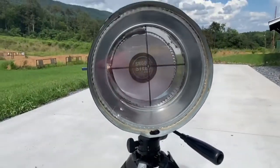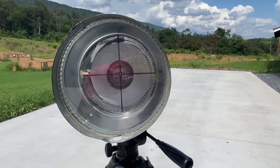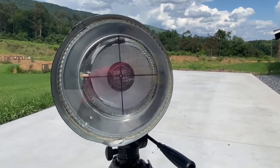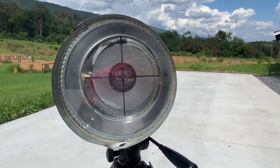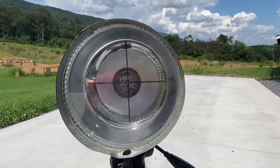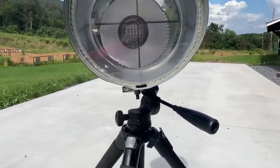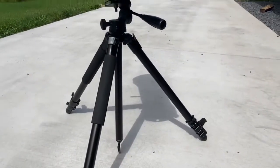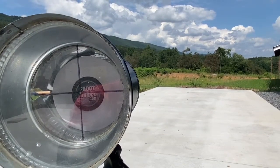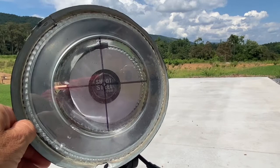If the parallax is not set correctly — if my head is directly behind the scope and my eye is perfectly centered behind the reticle, it looks as if the reticle is on the center of the target. That's fine if my head position and eye position are perfect behind the rifle every time. Parallax really won't be an issue. The problem occurs when I move my head — if my head position isn't perfect behind the scope, it looks like the reticle is moving all around on the target. Nothing is obviously moving; this is on a tripod. The only thing moving is my head. That gives me a false sense of where the target is, and it's going to make me want to put the crosshair off target — so I'm probably going to miss.